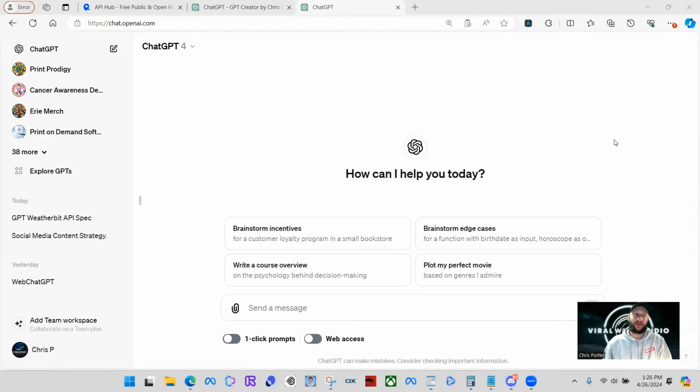I am going to show you how you can set up API actions, calling outside actions, complex actions with ChatGPT when you set up your custom GPTs. A lot of people, 99% of people, are not going to show you how to do this out there because it's giving away a lot of money, a lot of value. And I'm going to give this to you completely free today.